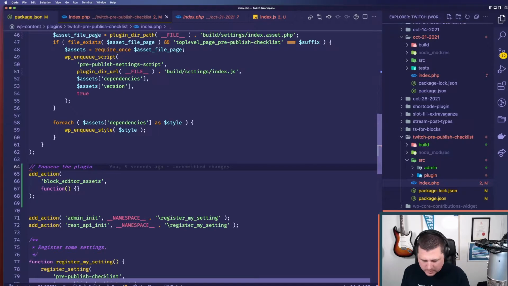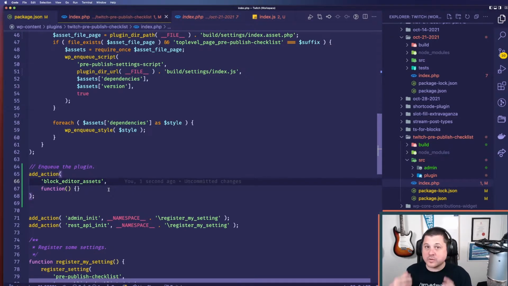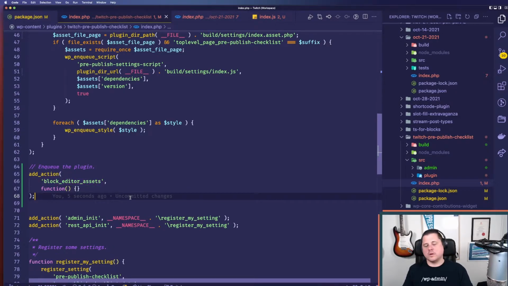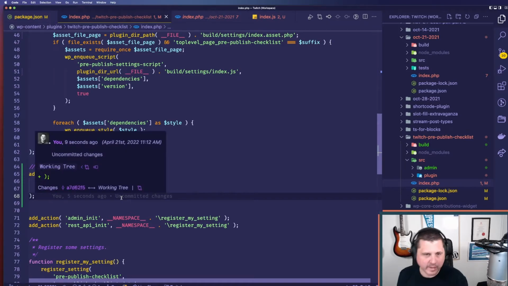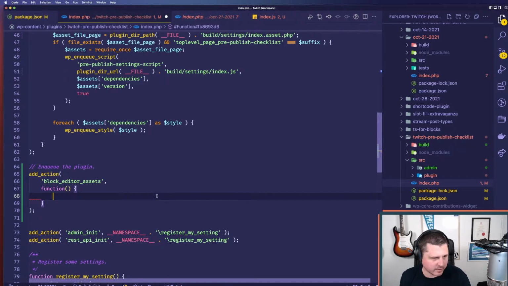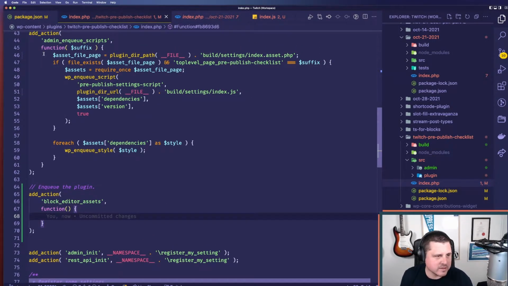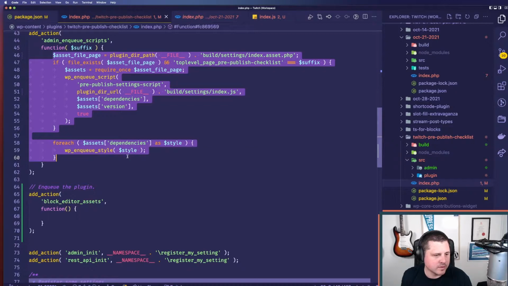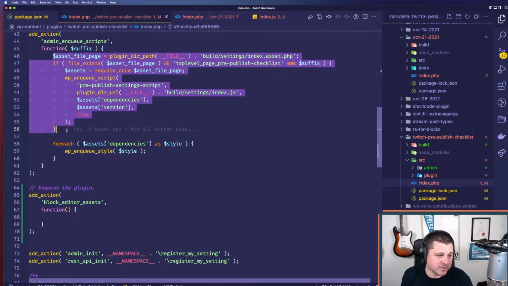Okay. Yeah, so when we register a block, this is actually the hook where your editor script is enqueued, but it's all done automagically for you. So we have to handle this ourselves. We're going to use pretty much this same code.